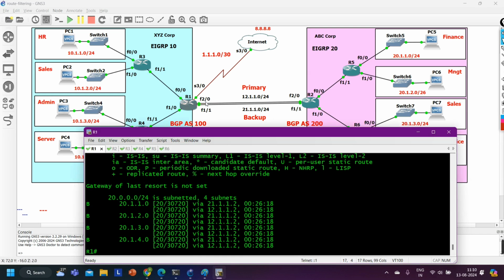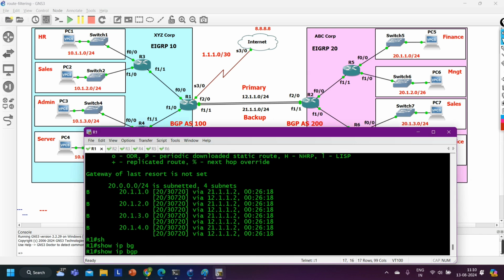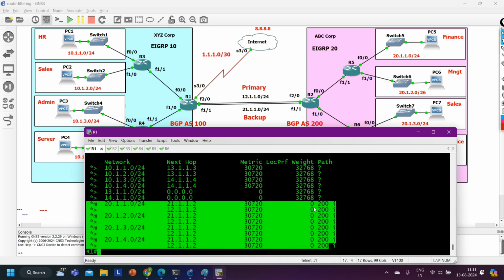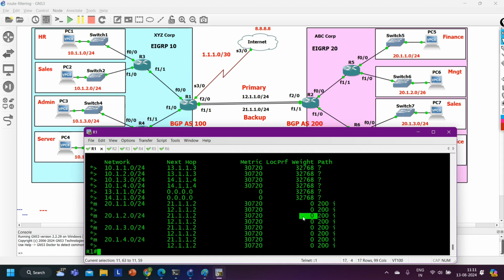So what I can do, guys, I can configure the higher weight value here. So show IP BGP. See, the weight value by default for all received routes is 0, right? Weight value for self-advertised prefixes is 32768, but for received prefixes 0.